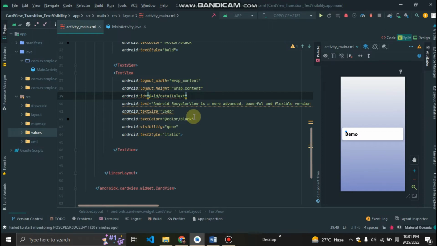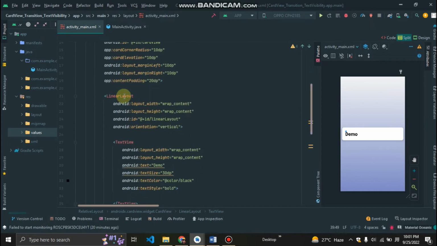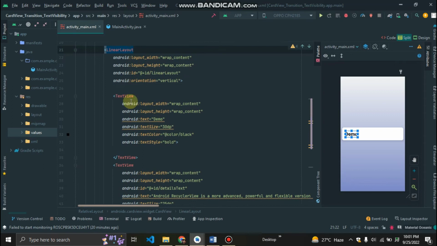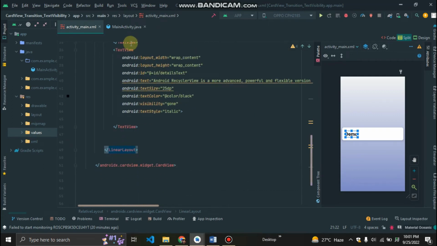So this is our UI. What we did here: first of all, we have taken a card view. Inside the card view we have taken a linear layout, and inside the linear layout we have taken two text views. The visibility of this text view is invisible right now, and whenever a user clicks on this card view, this text will be visible to the user.